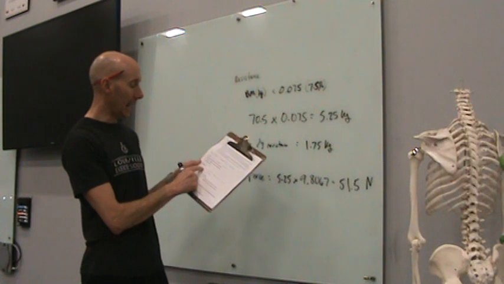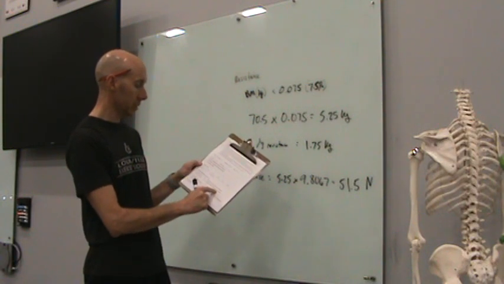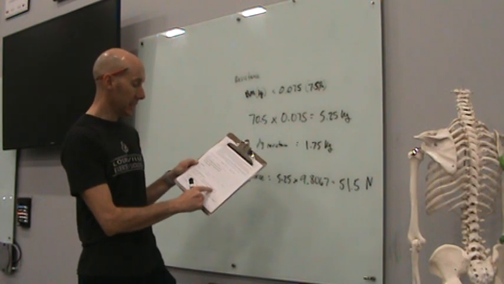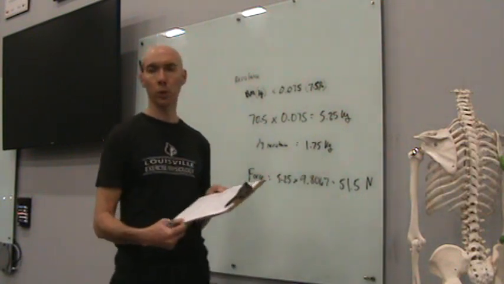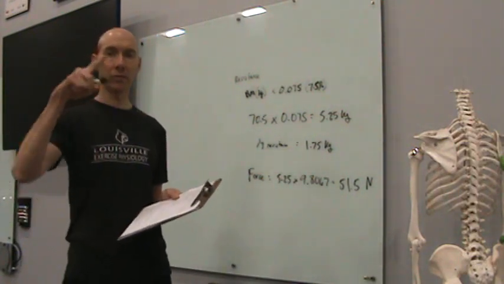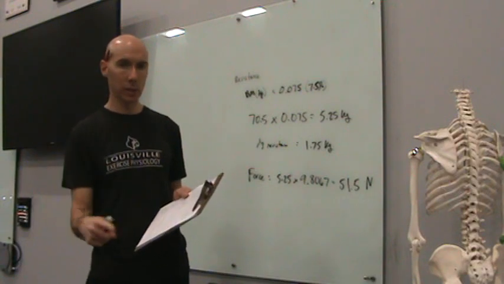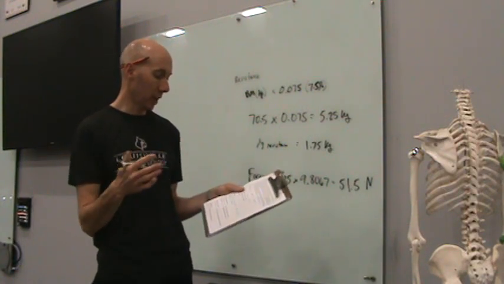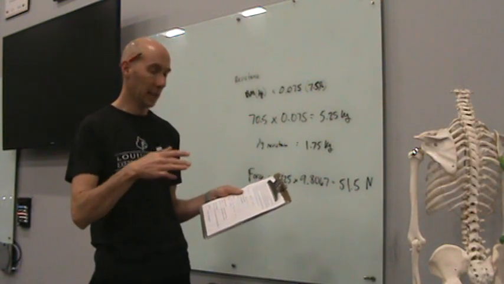Revolutions max will be the highest number that we see in revolutions, times six meters. And the reason why we do that is because that is the distance of the flywheel of the Monarch Cyclergometer. One trip around is the equivalent of six meters. So in order to calculate the power, we need to know force times distance.